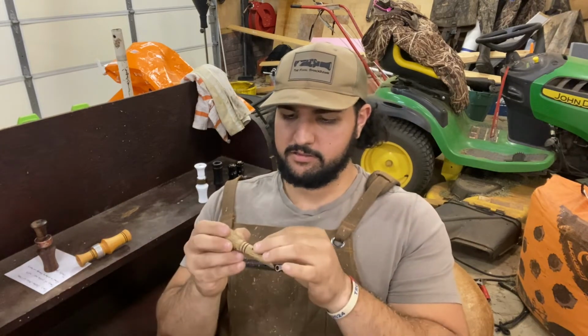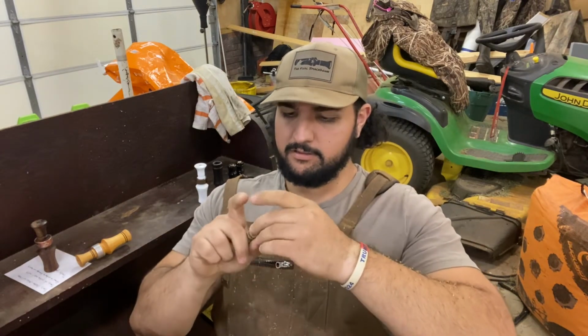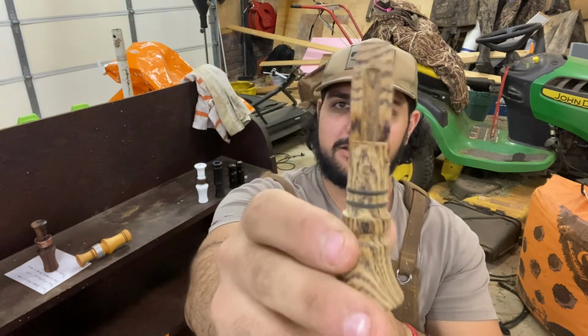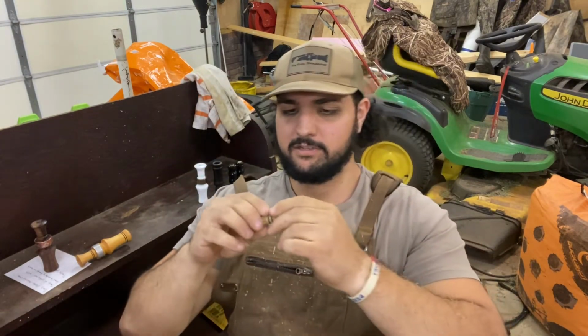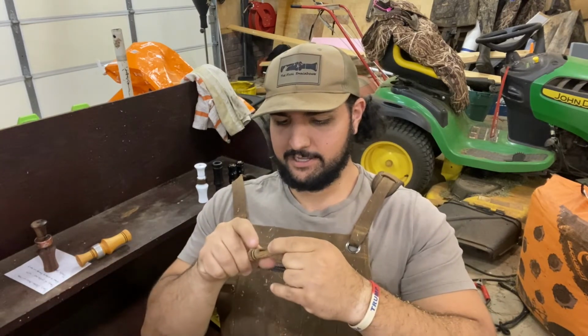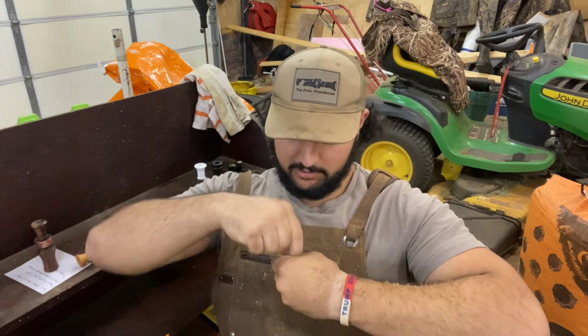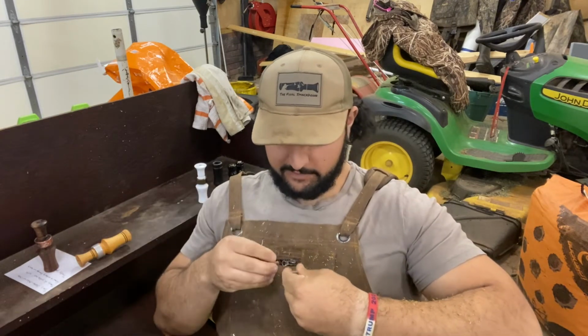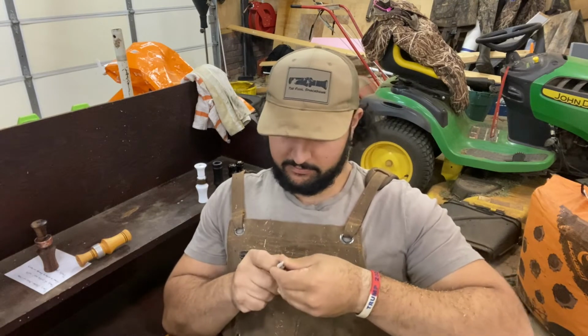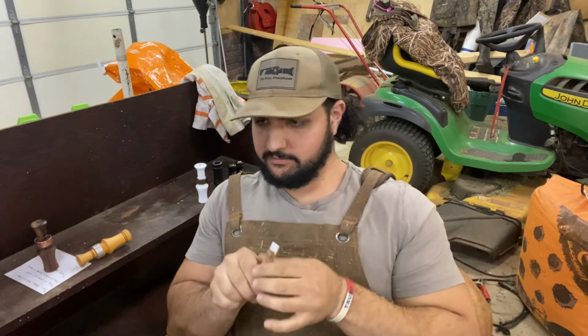So let's see the fit now. That is dead on. You can see it's perfectly flush. We'll hold it up closer. It's flush, we're good to go. Take that thing out, put this in, try to get it in the center. Typically, if you follow the tone board like I did, you don't have much work to do because tone boards are made for that reason.